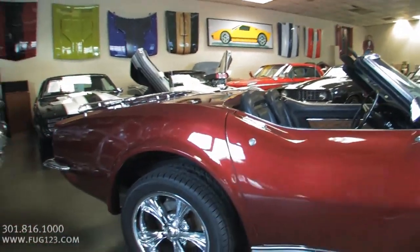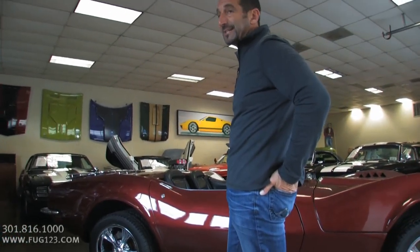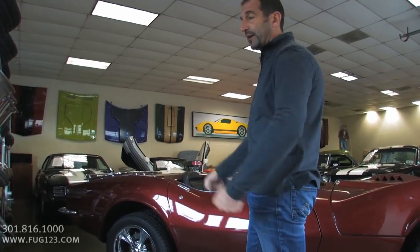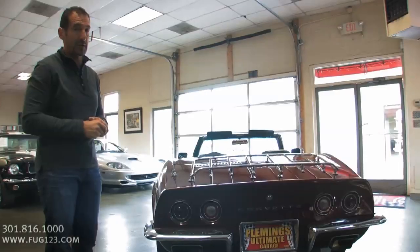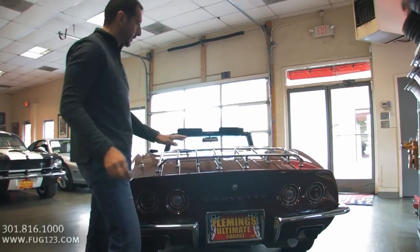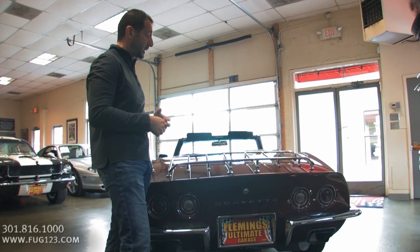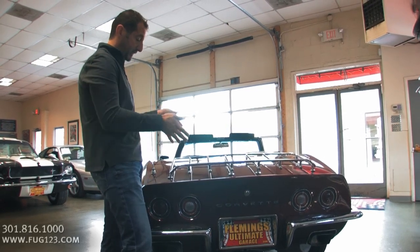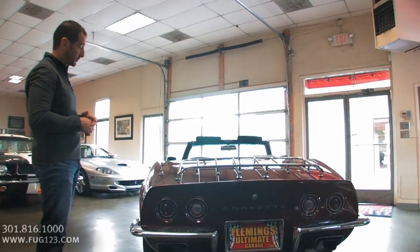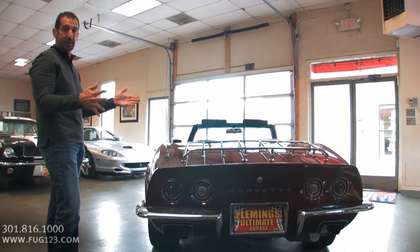We put a set of 17-inch wheels on it just to fill up the wheel wells a little bit. We could lower it some, or we could even fit a set of 19s in the back, which would look really cool, really fill the wheel wells, and give it that really tough-looking stance. Part of the restoration included all-new bumpers, emblems, taillight bezels, and this is a brand-new luggage rack — the luggage rack could come off, they'd have colored plugs that go in, almost not noticeable. If you wanted to, we could finish it up with the Mako rear spoiler and finish up that whole cool Mako Shark show car look, or replace the front end — just the hood and fenders, not that big a deal.